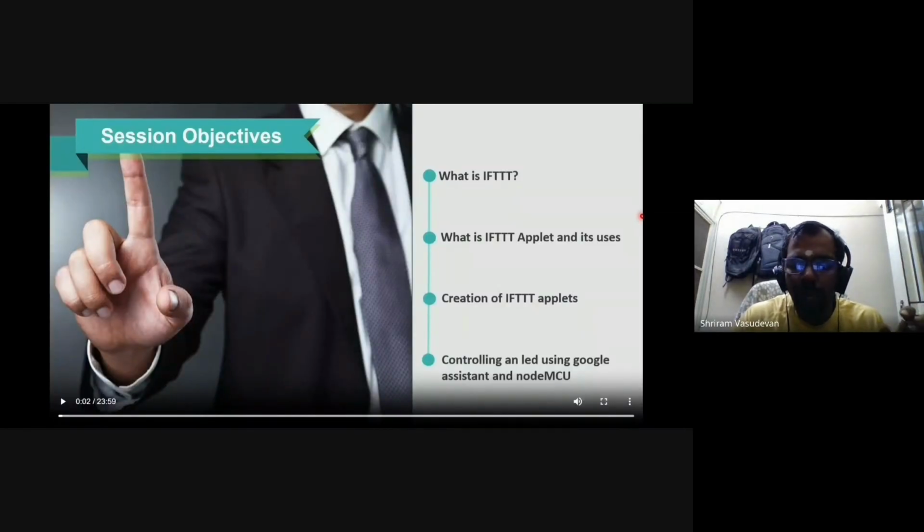The cars, automobiles, when they catch fire, we detect it, right? We get the fire detected very clearly these days. How do we do it? I am going to show you a sample. I'm going to show you how fire detection can be done, how IFTTT can be used, and all these are going to be very nice.